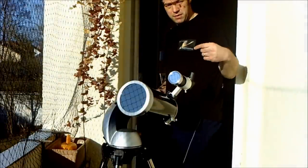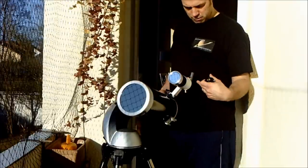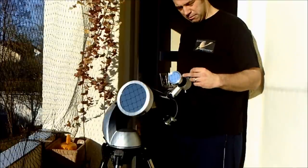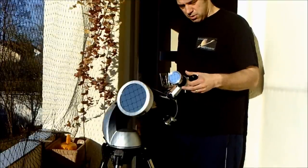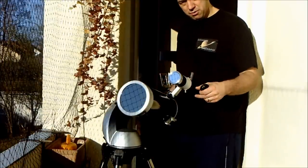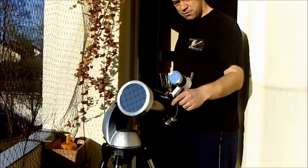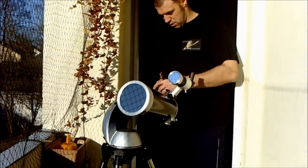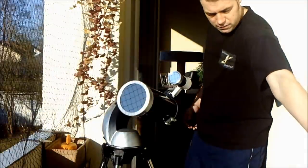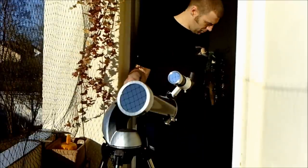Again, as you can see, this method I use is the best method, I think, for solar observing: using the right angle finder scope combined with a 50mm solar filter. You can make these filters yourself. It does take a bit of time to make one, but it's another cheaper alternative, and the main thing is it is safe to use. Providing you check the filters, making sure they're not damaged or chipped in any other way, then use it by all means. I prefer the glass method because glass filters are a lot easier to use, and they reveal better detail as well, obviously revealing all the nice details on the sun.